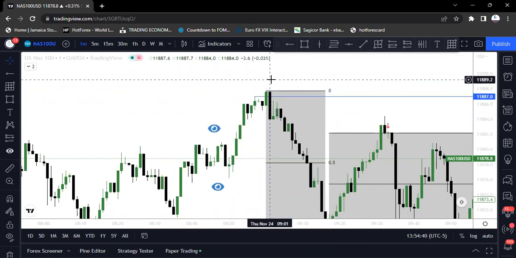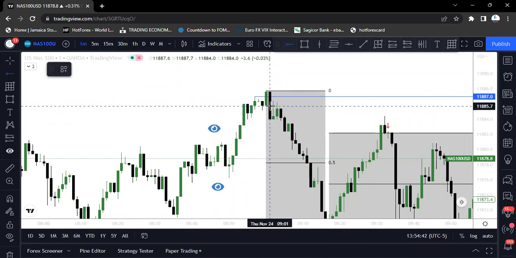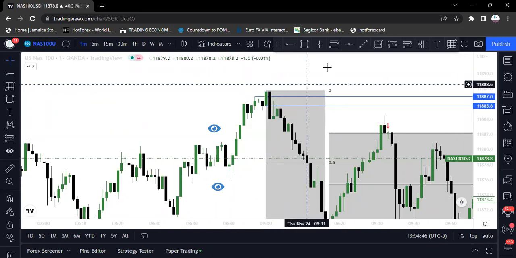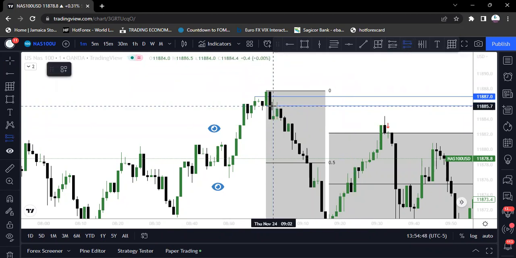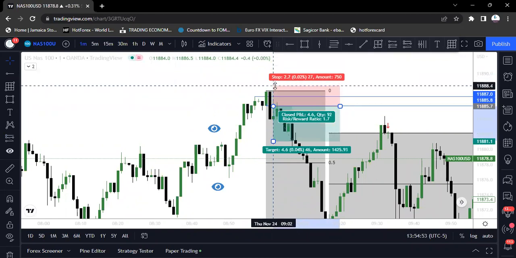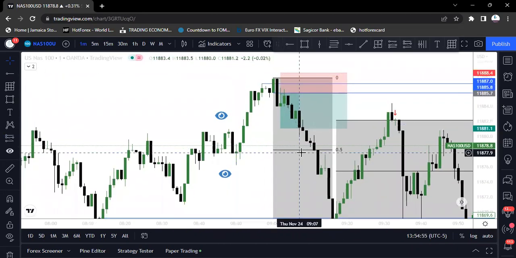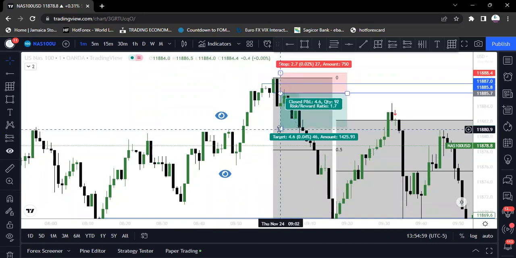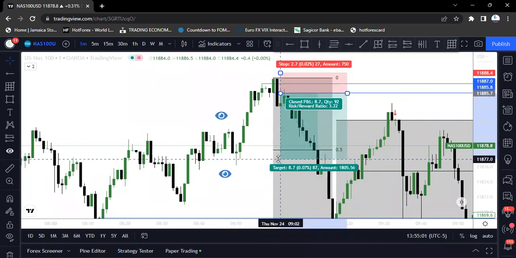Now, what do I want to enter? You already know I'm looking at this candle's opening price. Once we trade below here, short. Logical stop, a couple pips above that. Then you look for the sell side liquidity. This is the first one right here. So that's my first target.